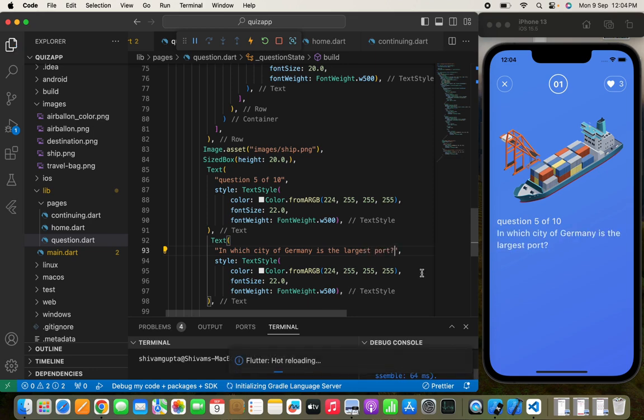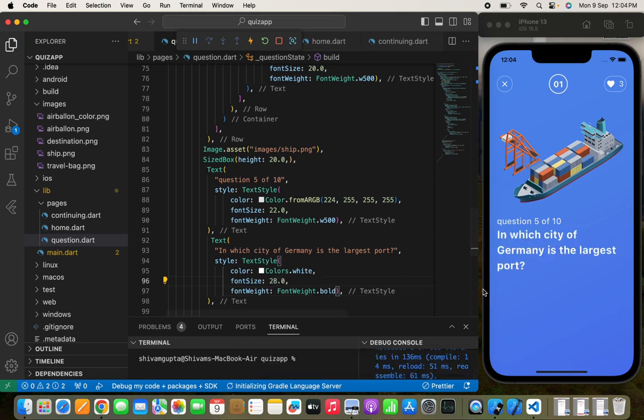Question mark. Now we need to simply change the color of this text to colors.white, and we'll make it bold. Yeah. And we'll simply change the font size up to 28. So here it is.